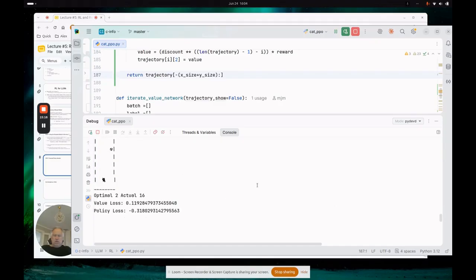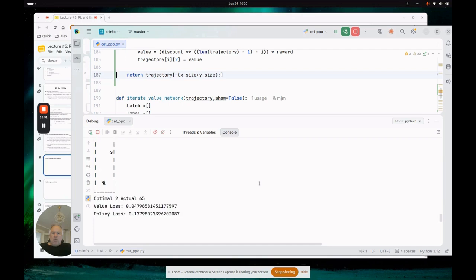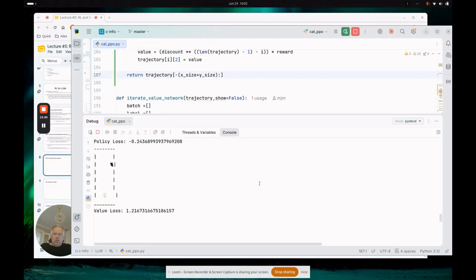Okay. So optimal and actual. Yeah, it's really not a very good CAD at this point, because look what it's doing. It's taking lots of unnecessary steps. But the loss is going down, so that's good. And what we'll see here, that's really bad there. Look at that, 65. So let's just wait here and watch it. Eventually it will get, oh, there, that was good, so did that one. Okay, fine. It's still not so great.